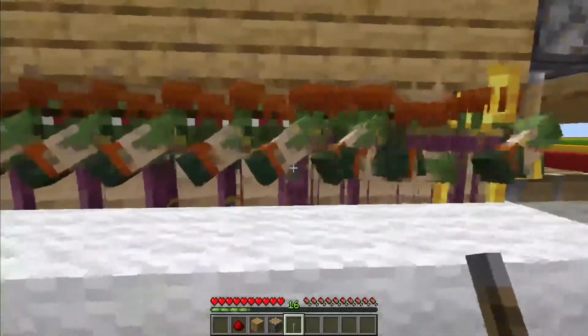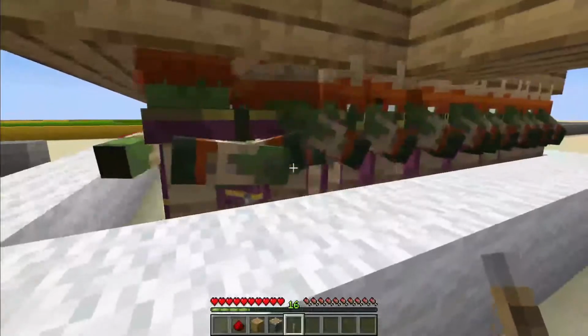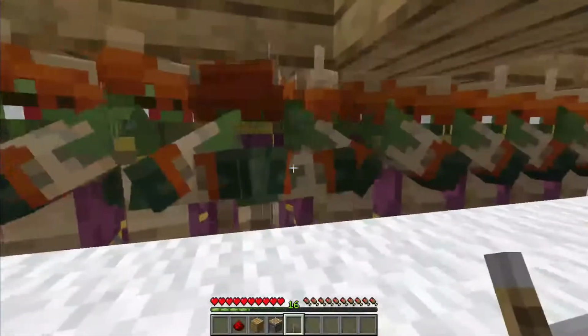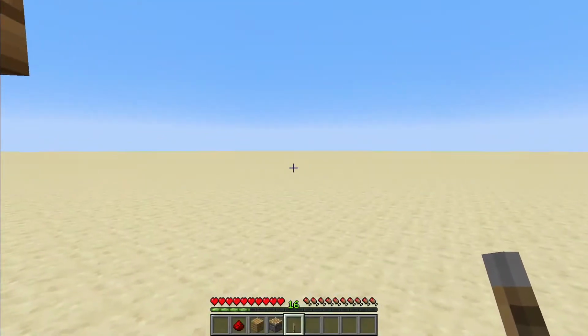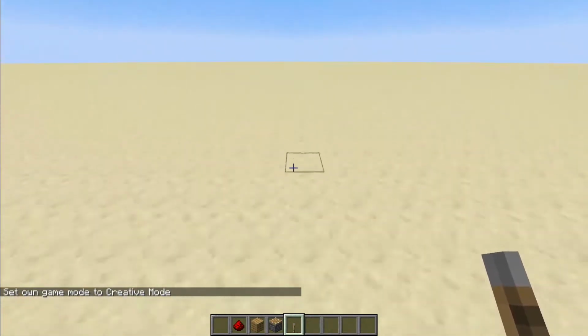Now you can see they are all inside this little area here, and they're going to try to get to you. You've got a little bit of extra space here, but I think the 7x7 is about perfect because you don't want them to cram into too small of a space and start killing each other off. So let's go ahead and back into creative mode and fly back out this way a little ways again until we can't see the farm.